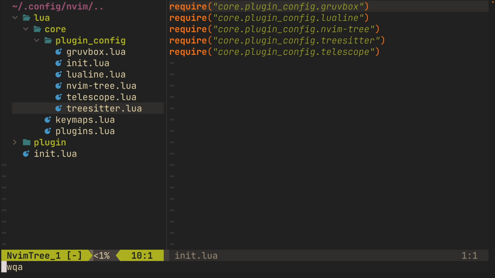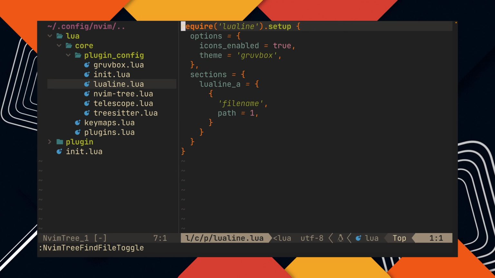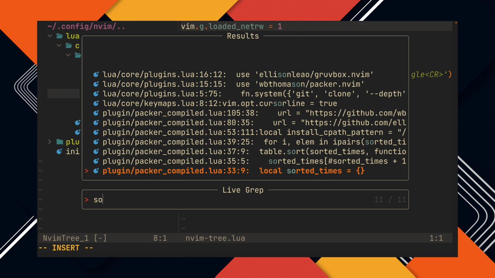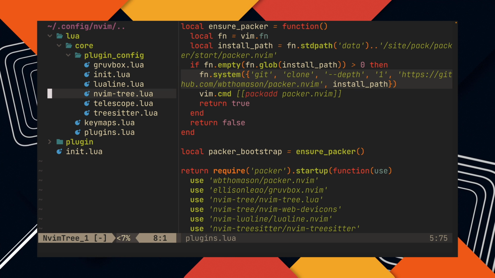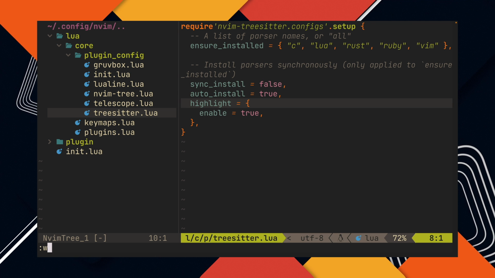Pretty cool. I hope you enjoyed this complete tutorial of how to build a Neovim configuration in Lua from scratch. We made an awesome modular configuration and everything looks really, really cool. One thing you might have noticed is that I did not go over LSPs, and I didn't do that because that is going to be my next video.